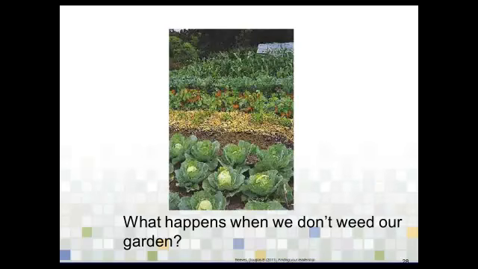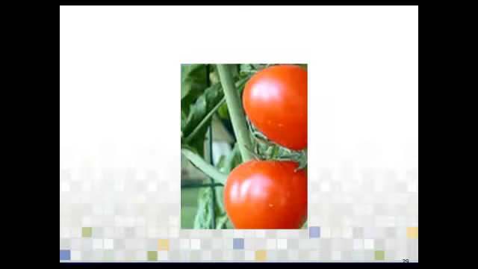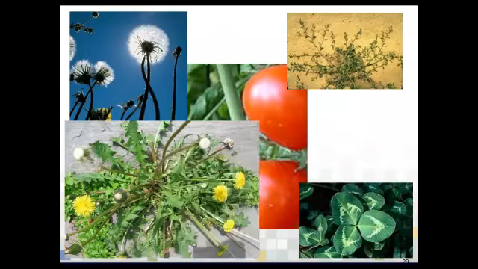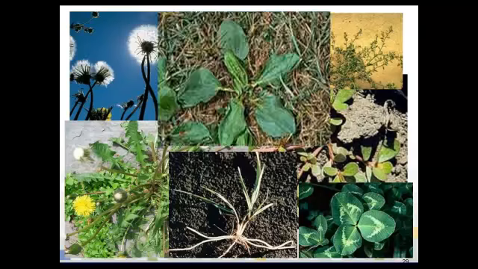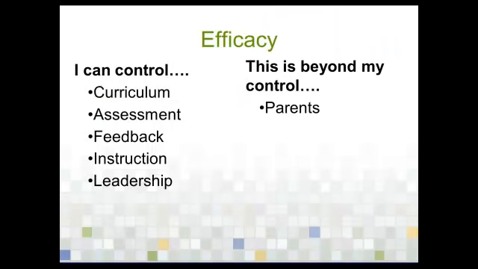Great. So, in talking about what happens when we don't weed our garden, we see this beautiful garden here, and we all know if we don't pay close attention to it, these things begin to happen to our beautiful garden. And so I really want to walk you into some of the really solid things that you do to make sure that your garden stays vital in your building.